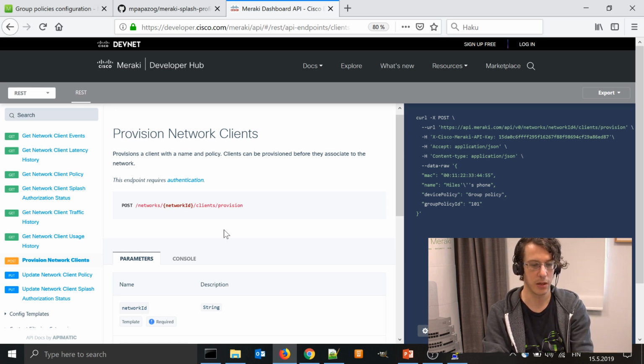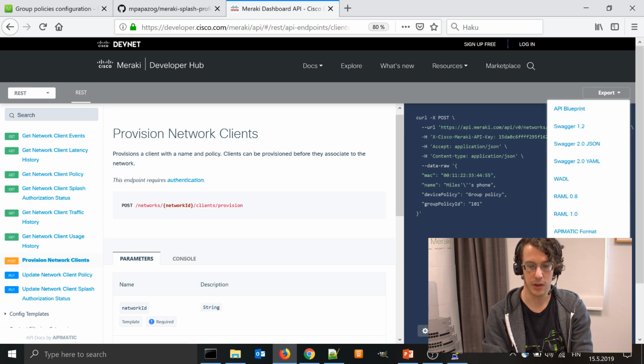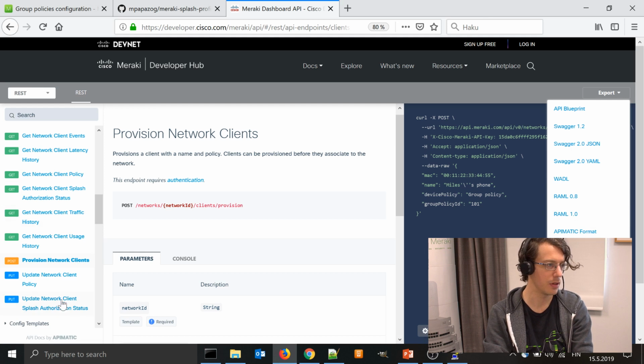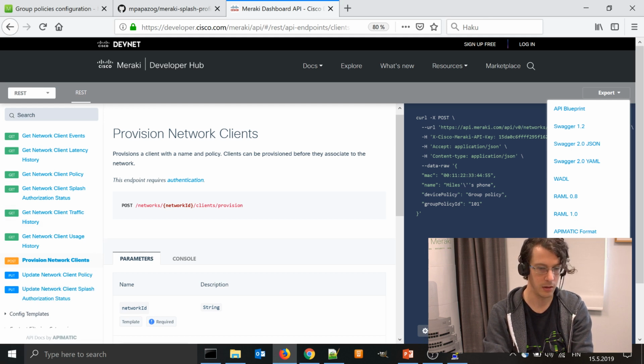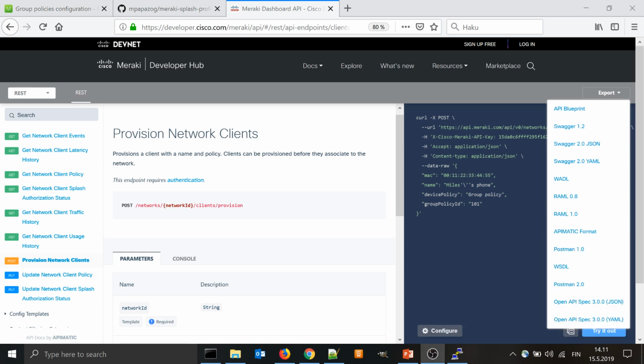For other more complicated ones, it's better to just use a tool like Postman. So you can export this documentation into Postman, and I realize my video is on top of the content right now, so I'll just hide that. So you see there you can export this to Postman, and you can run in that environment to try out the commands and so on.